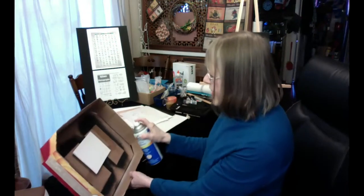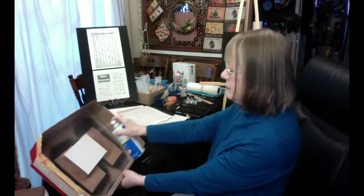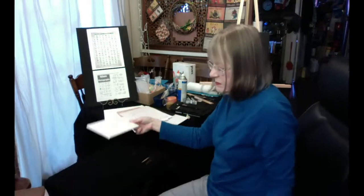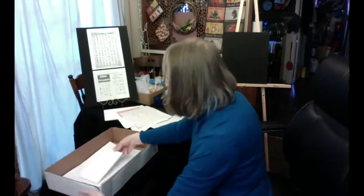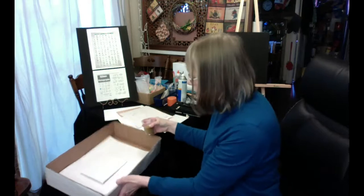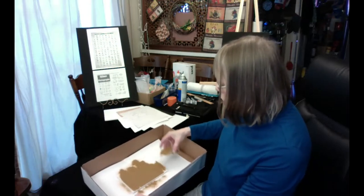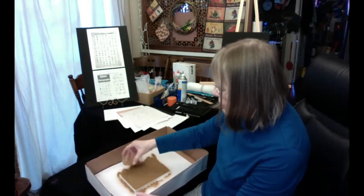Then what I'm going to do is just take my sand and dump it all over this. Underneath, it's always good to have a paper so you can catch all that sand and put it back into your cups — plastic cups are always a handy thing. So this is the process I had done with this previous little rock board.